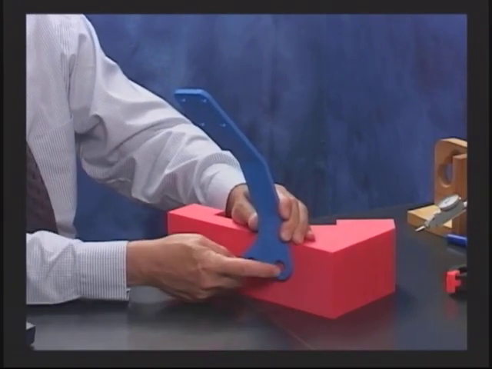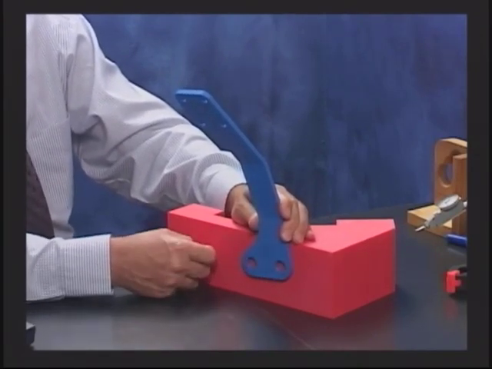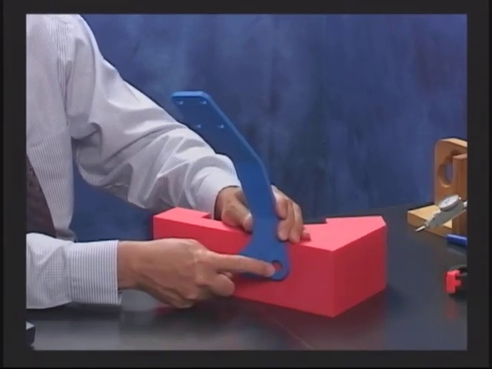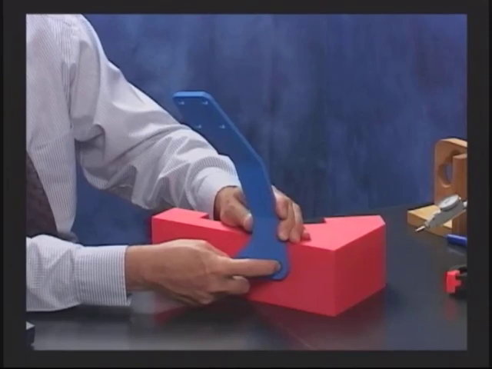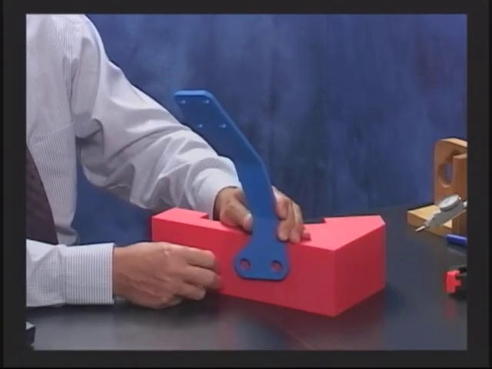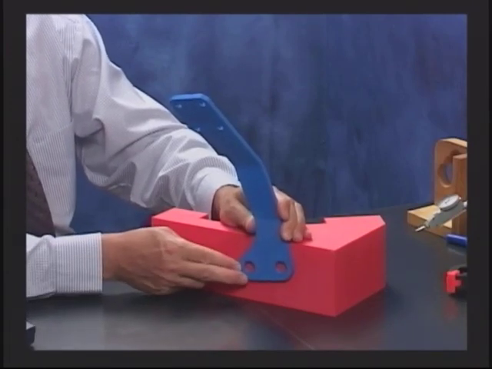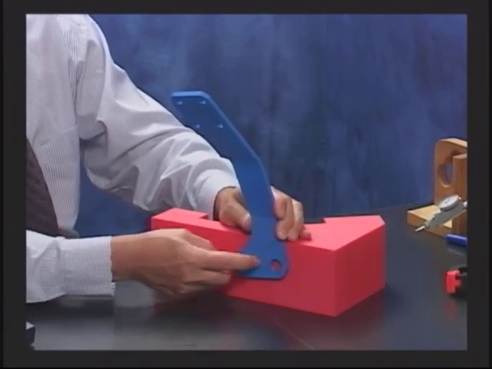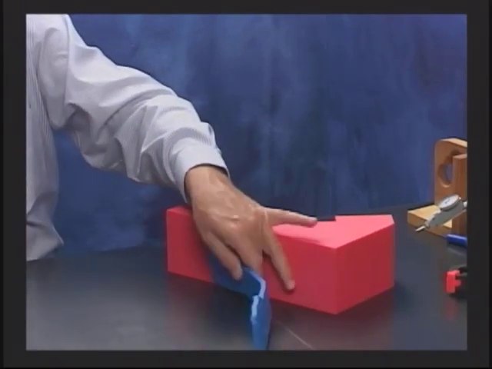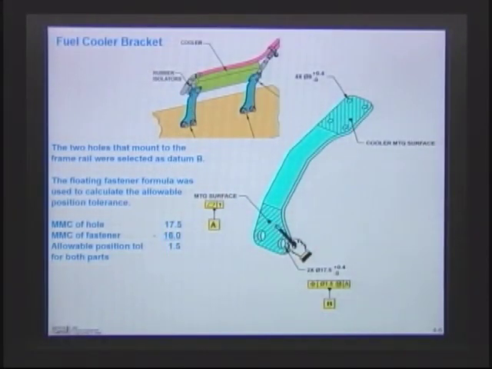Now, I didn't pick one hole as datum B and the other one as datum C. I really didn't do it that way because that's not the way it works. I can't say, well, okay, that's the datum B and the bolt is right in the center of that hole and this hole is off. The way that I would see it is you have 2 bolts that go into the holes. Both of the holes do the locating. They stop it up, they stop it back and forth. So I call both holes the datum. So let's take a look at my detailed drawing here, and I'll show you what I did.